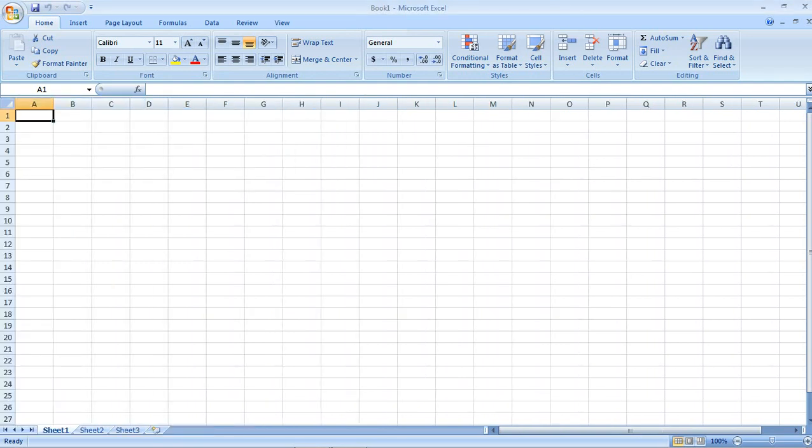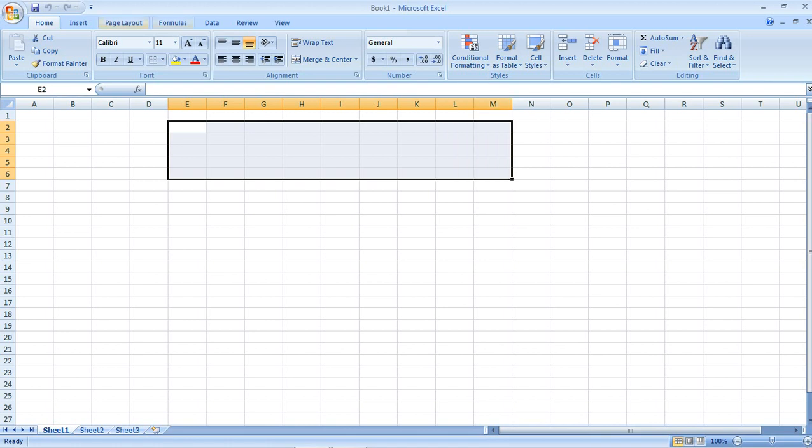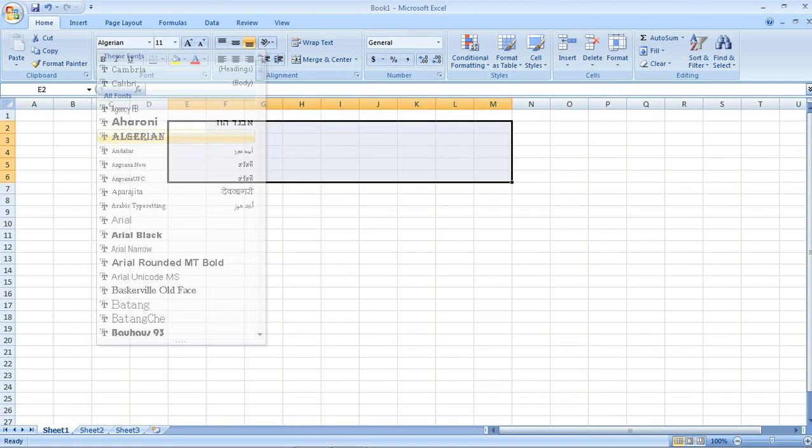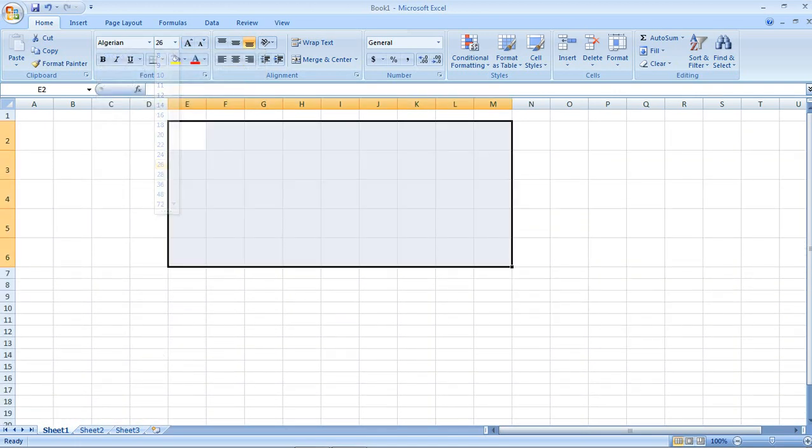In a series of Excel formulas, today we are going to talk about the top 10 Excel formulas that are used on a daily basis. So that's what we are going to consider today.